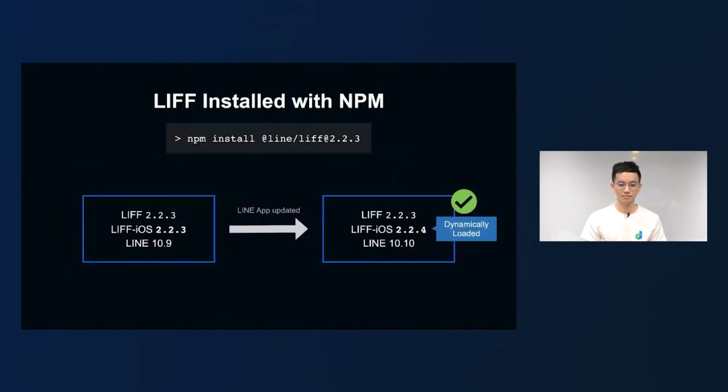For example, if you install LIFF 2.2.3 and we release LIFF 2.2.24 later and fix the problem inside LINE 10.10, even if you use LIFF 2.2.3 from npm, your application will dynamically load the LIFF iOS 2.2.24 into your application. So the problem will be fixed. Your application won't be broken by an update of the LINE application or iOS or Android.